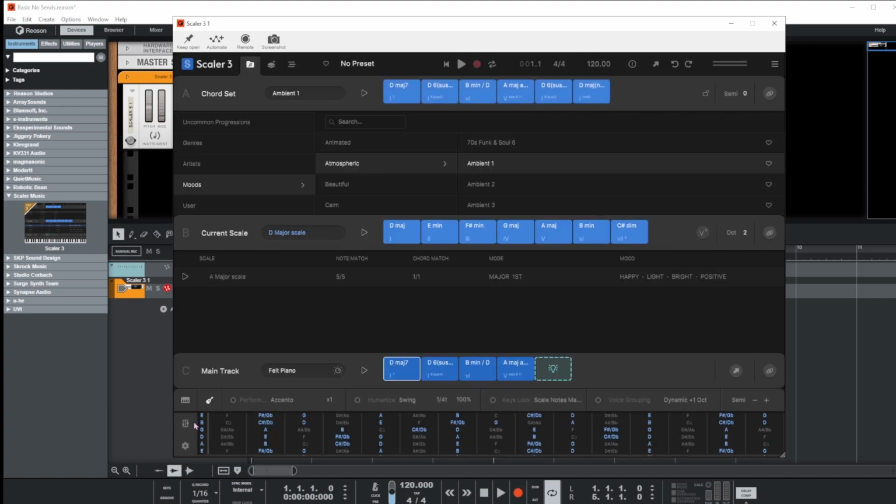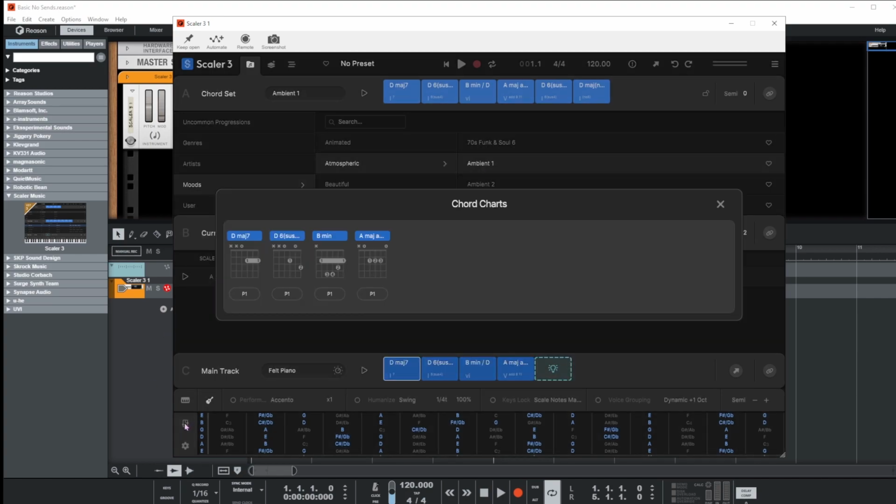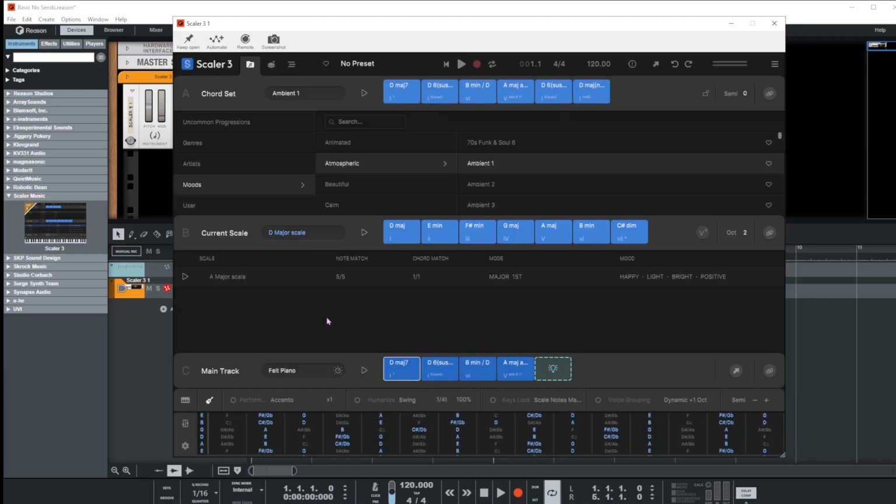But also, if you click on this, it shows you the actual chord shapes as well. So for all of those chords, if you were a guitarist, of course, and you wanted to know how to play D6 sus 4, there it is there. So that's really dead useful, isn't it? To be honest with you.